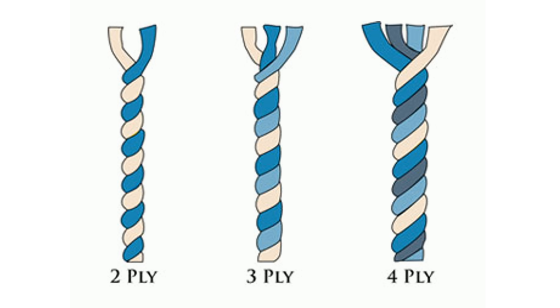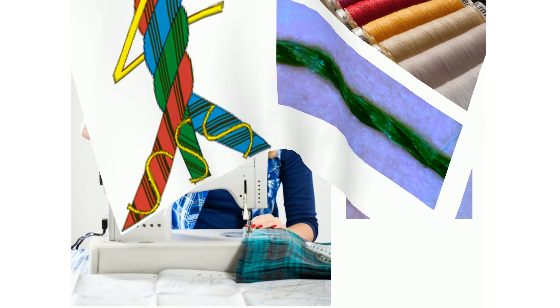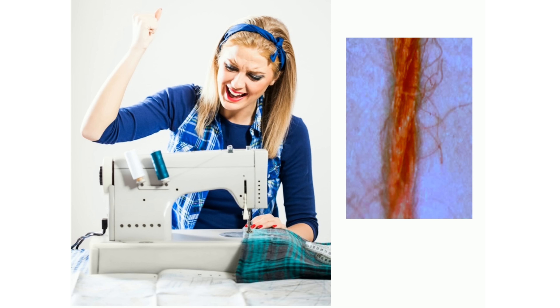Filament fibers, being endlessly long, can be given a bit of twist — as with silk — and you get beautiful fabrics like taffeta. When you take two single-twist yarns and put them together you get a two-ply, add another and you get three-ply, and so on up to four-ply and thicker. Sewing machine threads are usually three-ply: three strands going in the direction of an S twist with a final Z twist. Cheap sewing machine thread has fibers still standing out because it's not as highly twisted, which means it will rip more easily under duress.